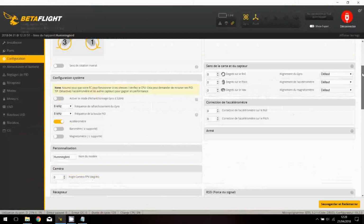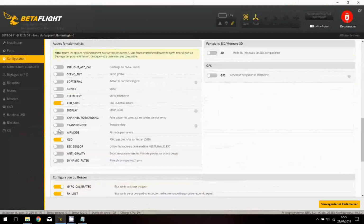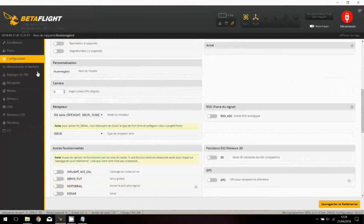You have the name of the craft, okay, and the receiver is already correctly pre-installed, so it's a serial receiver, and more particularly with the S-Bus serial protocol. We have the LED strip and the OSD features turned on by default, and for the alarms everything is checked. Okay, so out of the box this page is correctly done.